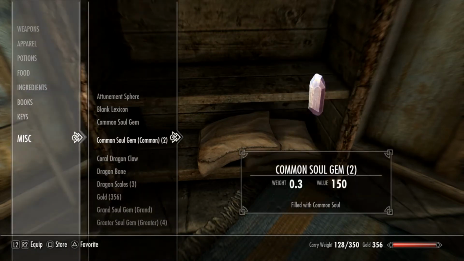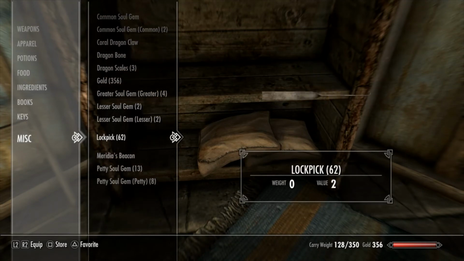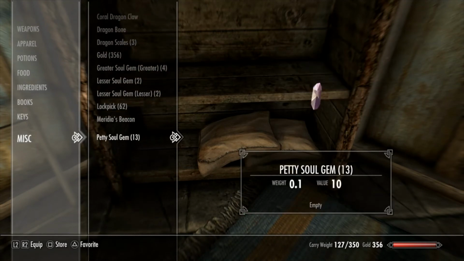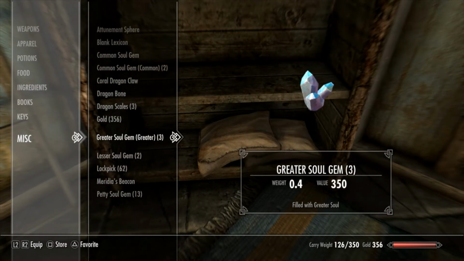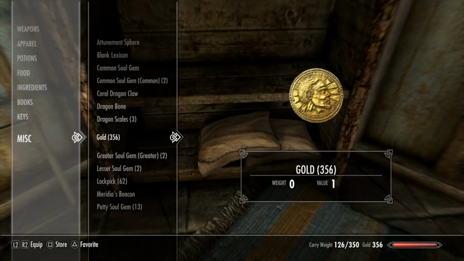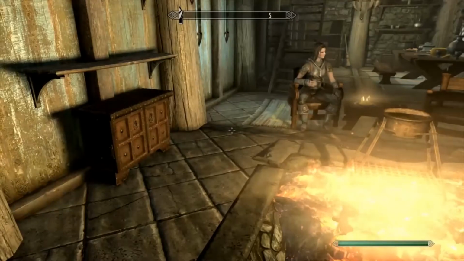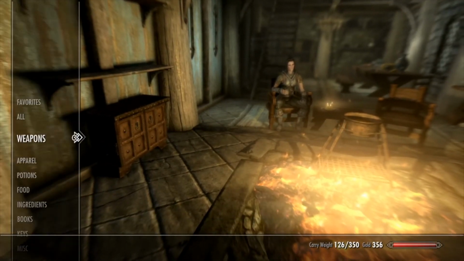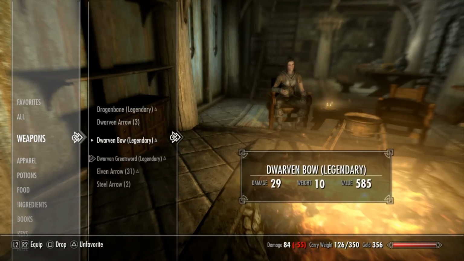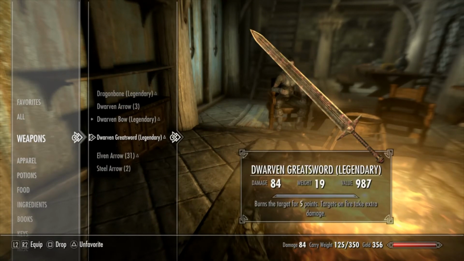So, we're not going to use a grand recharger then. Oh my god, that would be a total waste. We'll use a common. We're going to keep those just in case. I do need to charge it while I'm out. And I gotta put Dragon's Bane away also. Yeah, that should be enough.